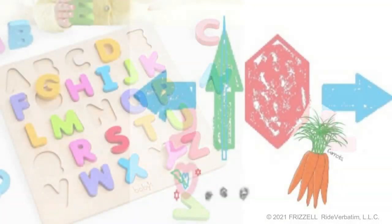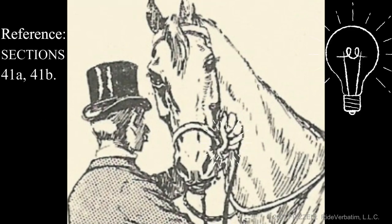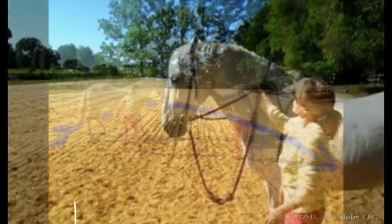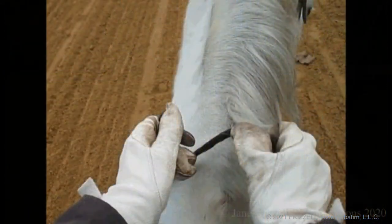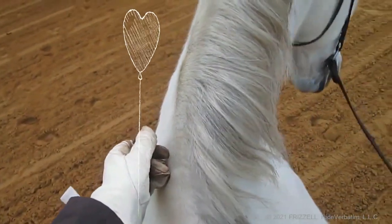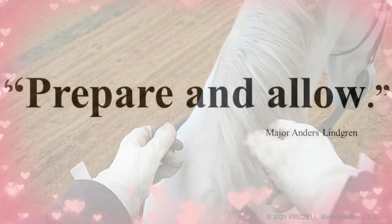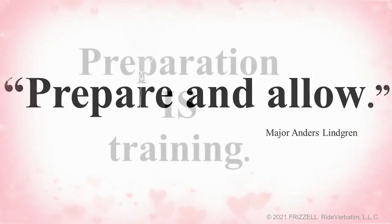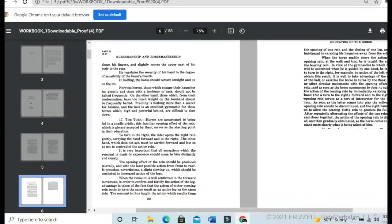He's been prepared for this for quite some time. The very first time a bridle got put on him, he felt the bit, and the farmer or the trainer probably touched the sides of the bit, just like we see in this illustration. He then learned to follow the leading rein, which either led him forward or to one side, on the lunge, and this paved the way for the lesson he's going to receive today. He's going to realize that C-A-T spells cat. He already knows that it spells cat on the lunge line and in hand, and now he's going to experience the same sensation delivered by a rider on his back. This is the marvelous use of preparation. Preparation is training.